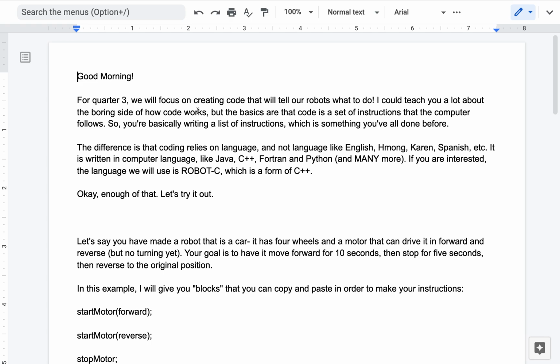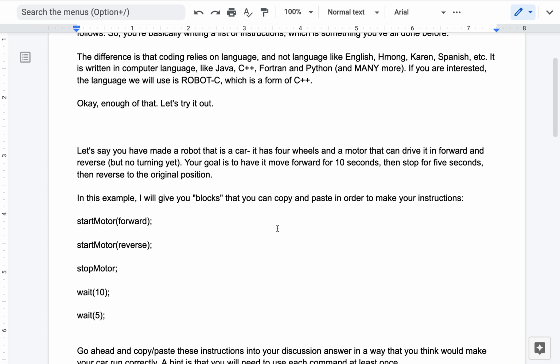Now, when we're writing programming language for a robot, the first thing we want to do is start with our desired behavior. The desired behavior is just what you want your robot to do. It's like you're thinking about the end result that you want to have happen, and you work backwards from there. So you take your desired behavior, then you split it into steps that are easy and pretty obvious to separate, right?